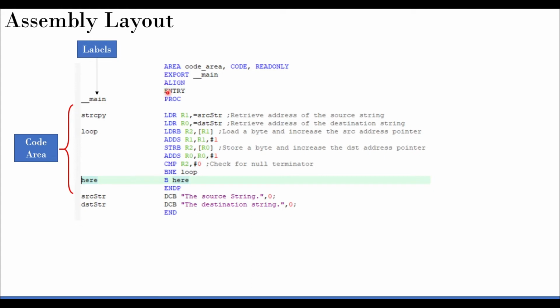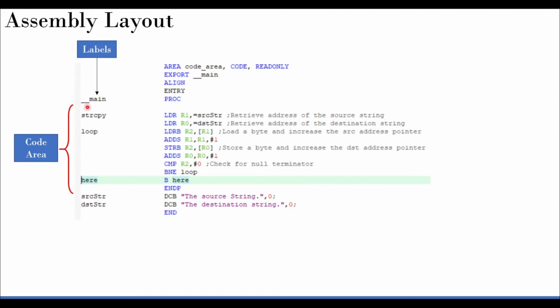Then this is a key part, ENTRY. That is the entry for your code, and there will be an END. So ENTRY to END is always a must. ENTRY will always be followed by END. This is the entry for the code, so that the compiler knows that the code is actually starting from here and ending here. Okay, so that's the main critical part.